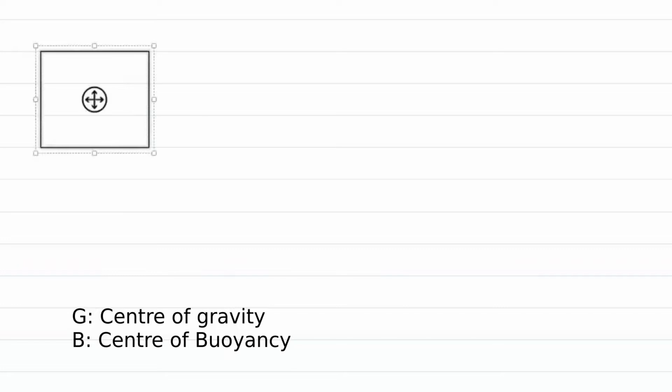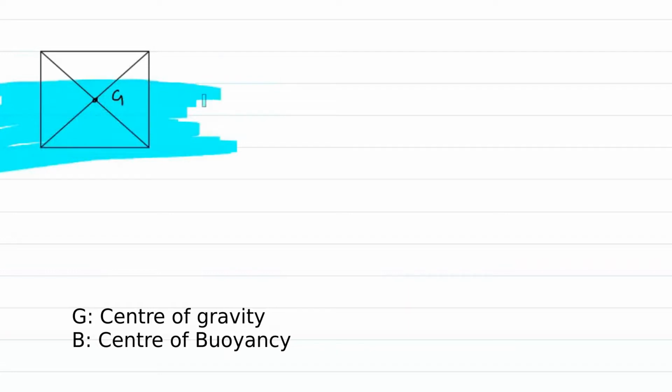So this is the block. Find the center of gravity. You draw diagonals like this. So this point is called as the center of gravity. Let's say this portion of the block is inside water or liquid, you will have to draw diagonals for this block. So this will be the center of buoyancy. Okay. So these will be two different points. Fine. So this is one important thing.